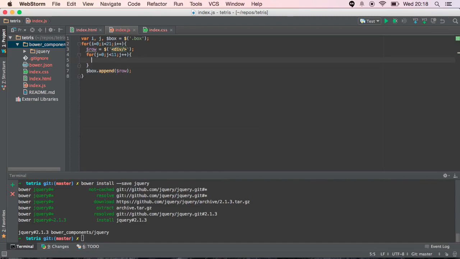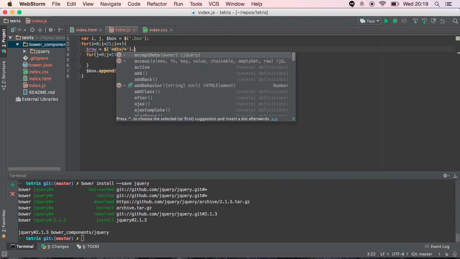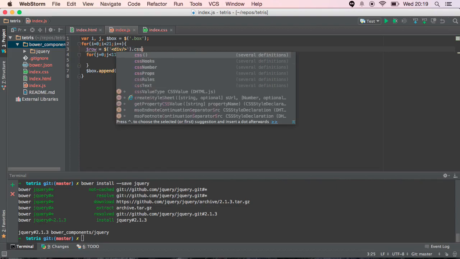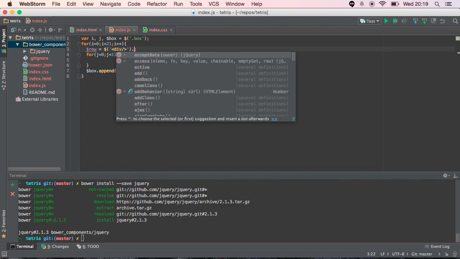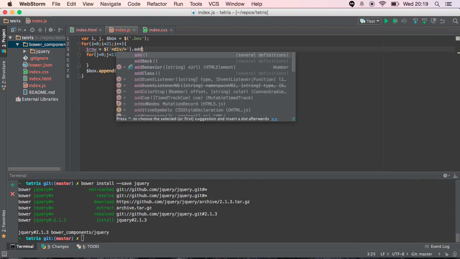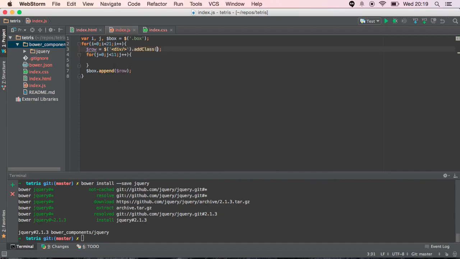Okay, so now we need to iterate. So that'll make 21 rows. And we do need to do a little bit to them. We can put a class on them, so we'll add class of row.